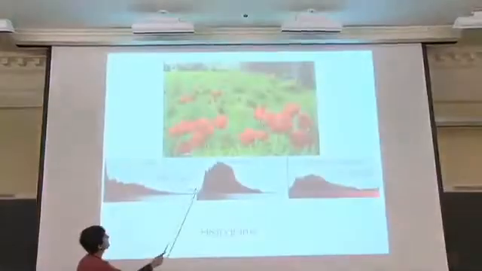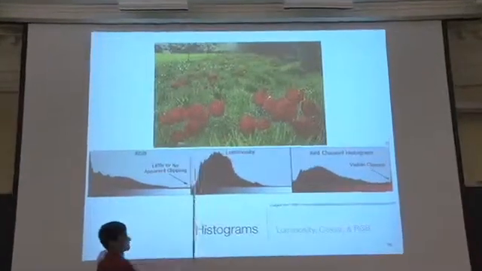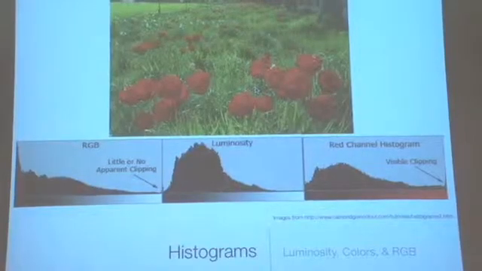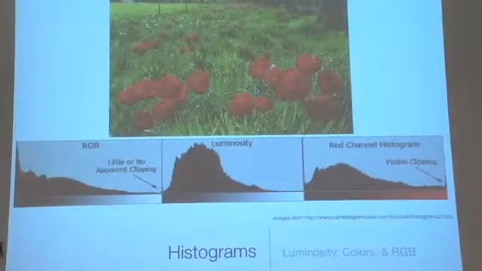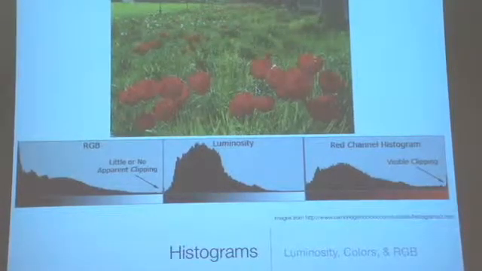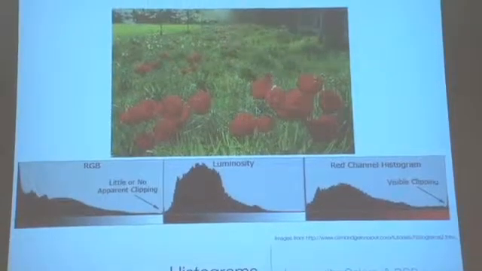But coming back to the point of this, using the histograms, you can see that with luminosity, there's not a lot of indication that you've blown out that particular color channel. And I guarantee that when you're looking at this photo on your tiny digital camera screen, that's not going to be very apparent. What's going to be apparent is the contrast in the scene, that you've properly exposed it, and not the small little details that exist.